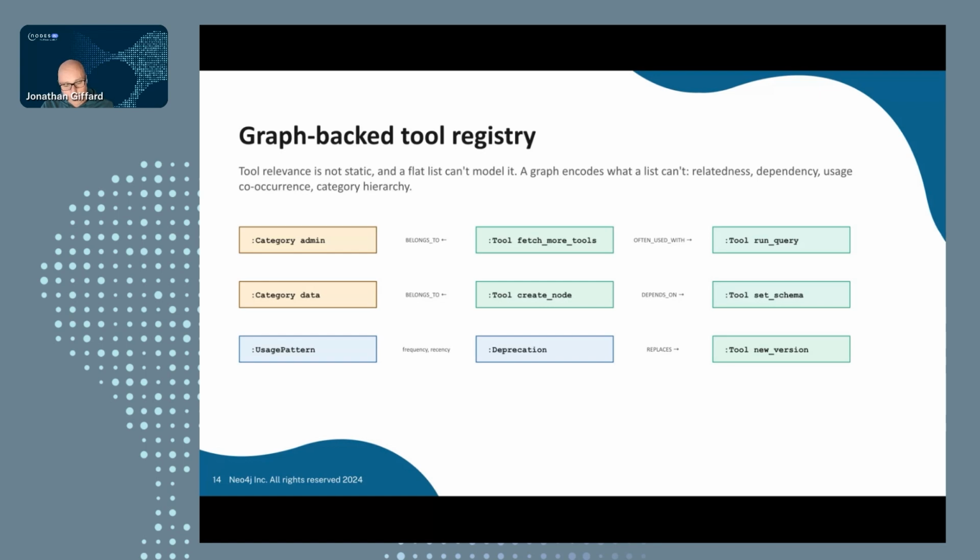And one of the things we're doing is taking advantage of the fact that graphs are really good at answering questions which a flat list cannot. So here we can model the tools, we can model them into categories, we can record how often they're used, we can look at how well they're used, etc. So kind of like usage data as well.